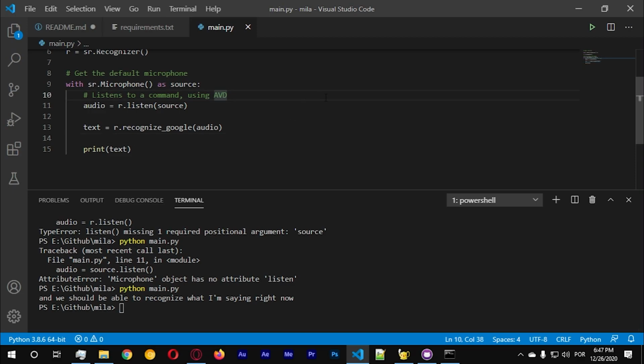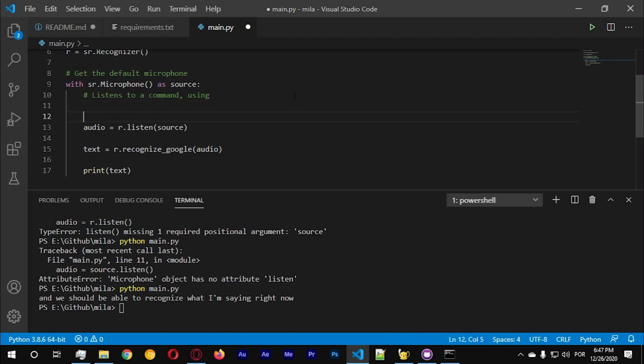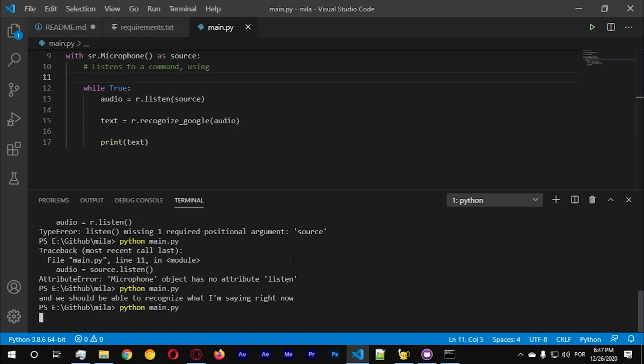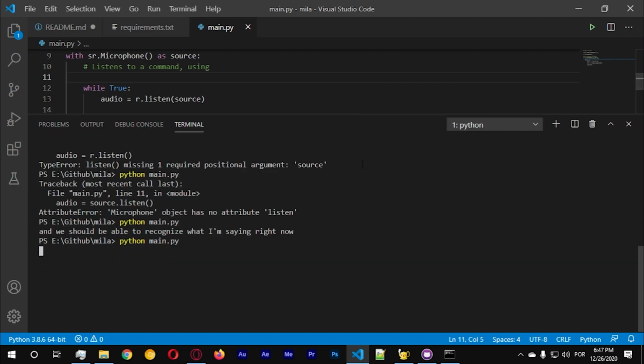If we want to listen indefinitely, we need to put a while here, while True. Tabs, run again. Let's run this again, and now you should be able to see the output on the Visual Studio terminal.